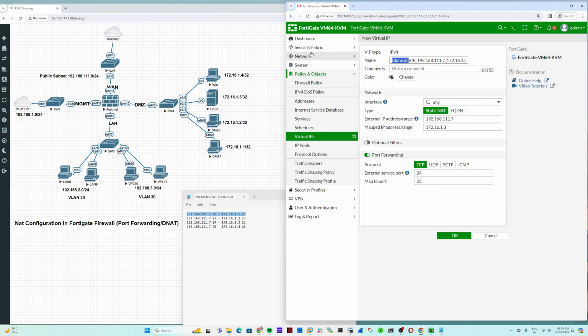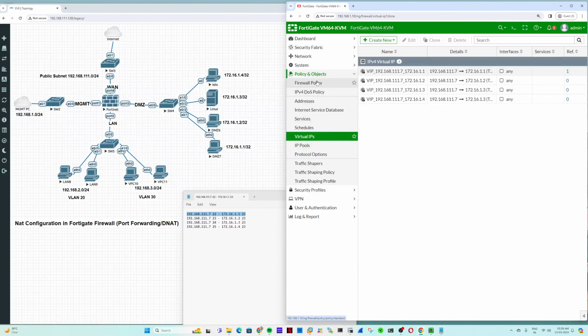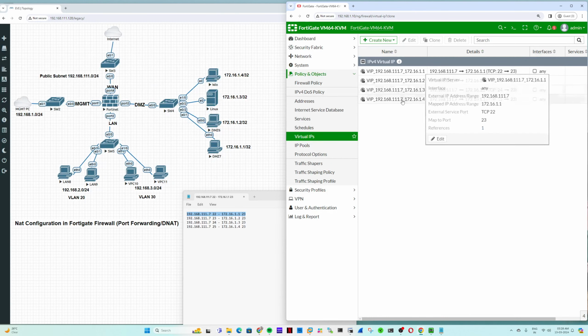Again clone. I hope you're not getting confused with this. So now we have created 4 VIPs, same public IP but different servers and for telnet only.